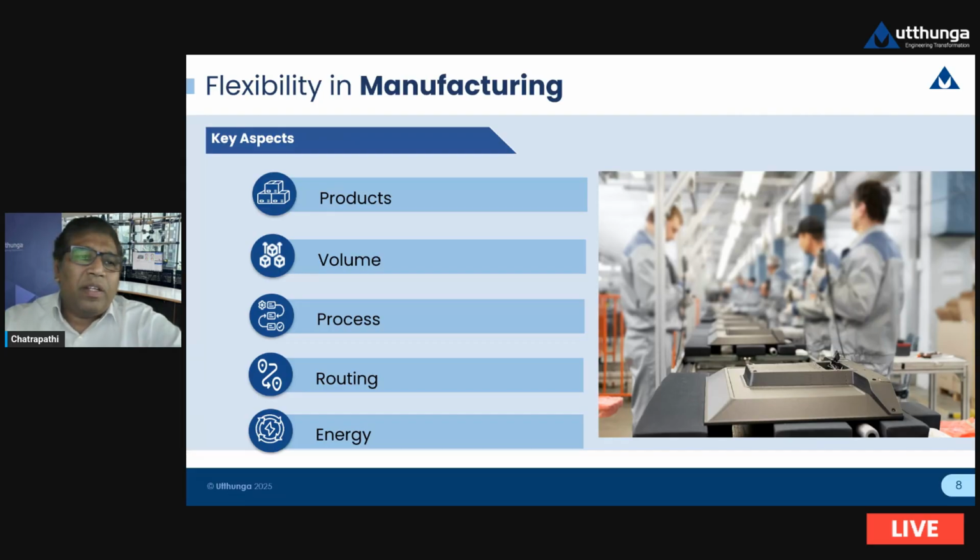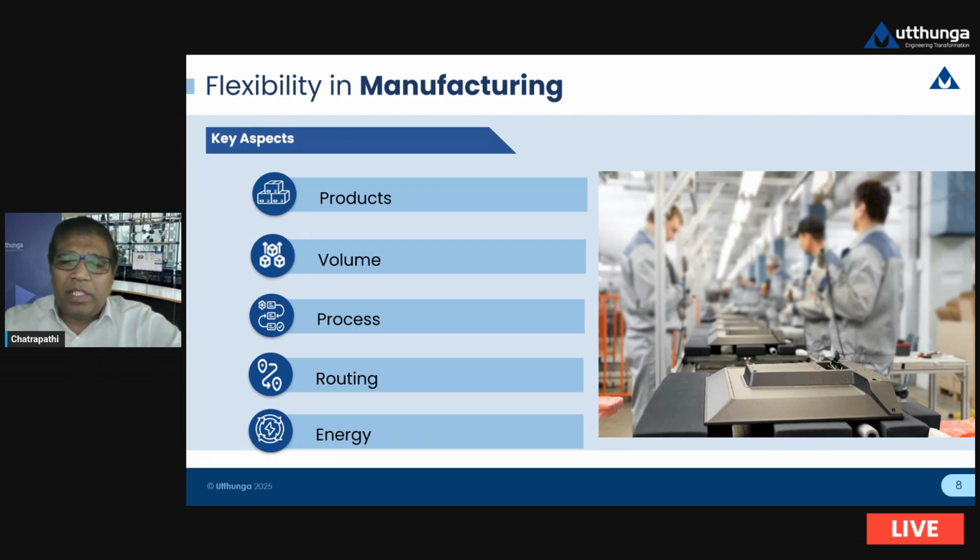But with flexibility, it becomes easy to have that continuously evolving, continuous improvement in the overall process.